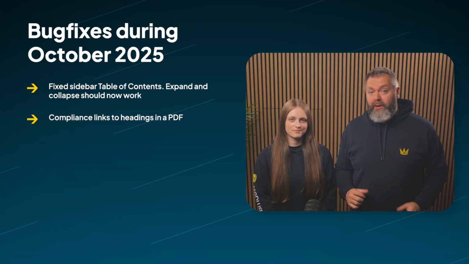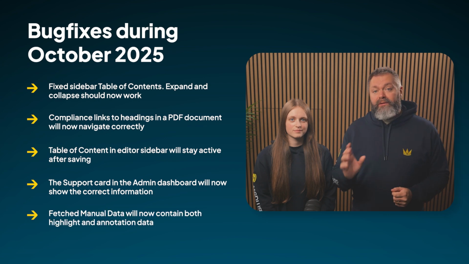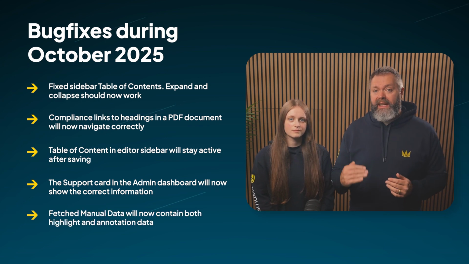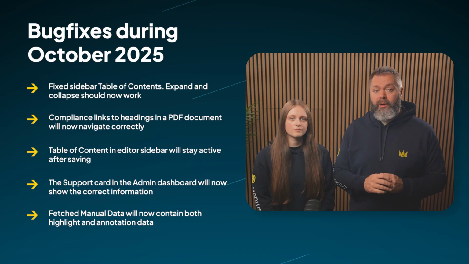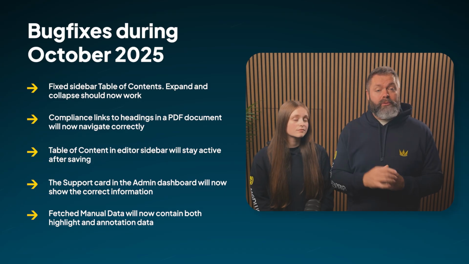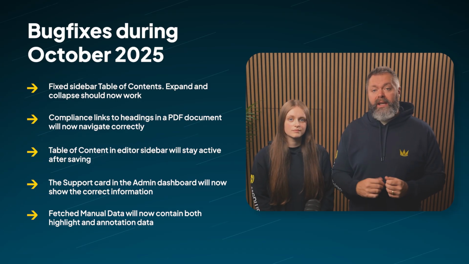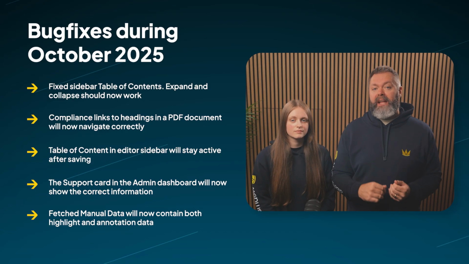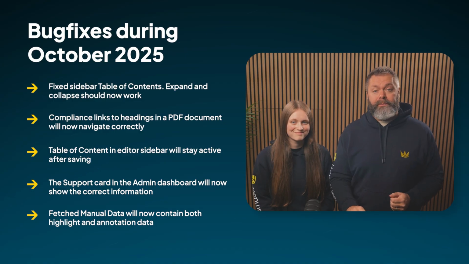And the last one from me before we jump back to Hedvig. We fixed the sidebar table of contents. We encountered an issue where we saw that expand and collapse would not work properly. So sometimes if you were trying to collapse or expand, that button in general would just not work. Now it should work, and you should be able to just fully expand your table of contents once more.